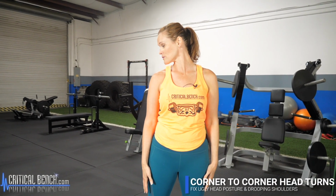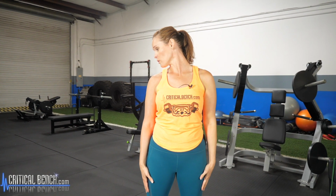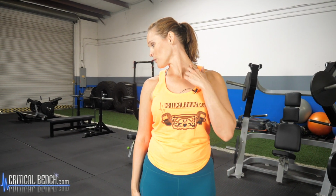The first thing we're gonna do is take our head and look to the corner. So I just want you to look down as far as you can, look past that shoulder and feel that nice stretch on the side as you do that, okay? We're just gonna hold it there for a second, and then we're gonna go ahead and look up to the opposite corner. We're gonna keep moving with this back and forth so we can really feel that stretch. I want you to take your time with it. Okay, and I really want you to look down as far as you can look down. We really want to feel that pull.